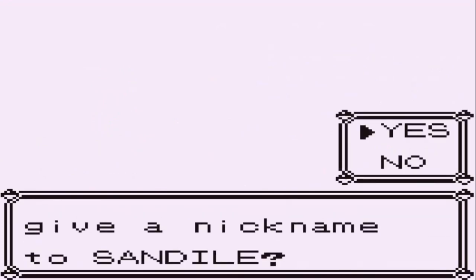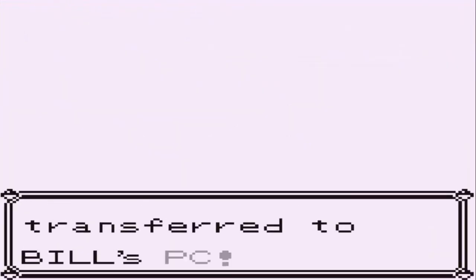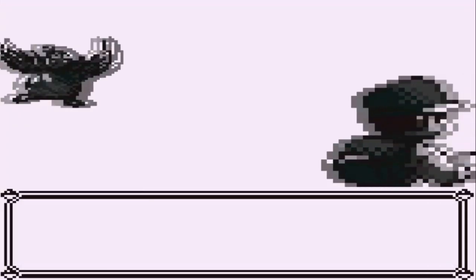Not bad. Okay, so let's go ahead and give this guy a good nickname. Oh my god. Okay, so a level 29 Sandile, I think I know what to give it right here. Let's go. Killer Croc. That's right. We're giving this guy Killer Croc as a nickname. And, well, that right there is a nice bit of luck. Let's go ahead and see what other Pokemon we can find here.